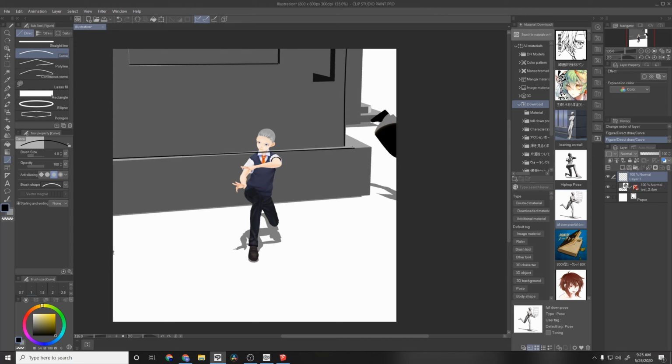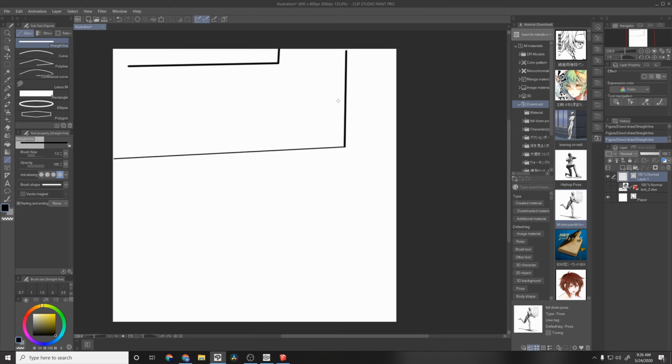And there's another cool thing you can do to make it look a little bit more hand-drawn. So if you're in a vector layer, this wasn't a vector layer. So if you're in a vector layer and you're doing this, let's go to a straight line here. That's a good thick line. So you're doing all that. It looks pretty basic. It looks like I used the line tool. Because that's what I did.